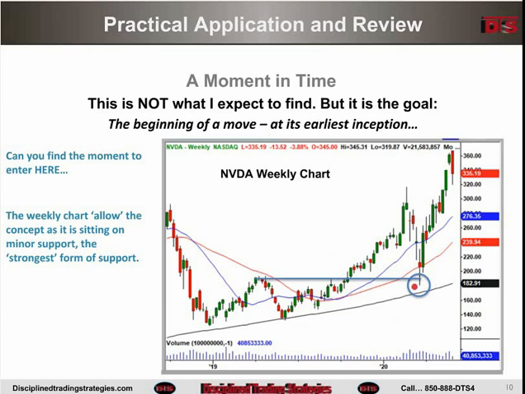All right, so minor support, and by the way, minor support is the strongest form of support, generally speaking. It depends on what purpose you're using it for, but so we have the strongest form of support sitting here. So now the problem is, do you just back up the truck and go long here because the weekly chart hit an area? And the answer to that question is no, never. And little magic moment here, little listen carefully moment.